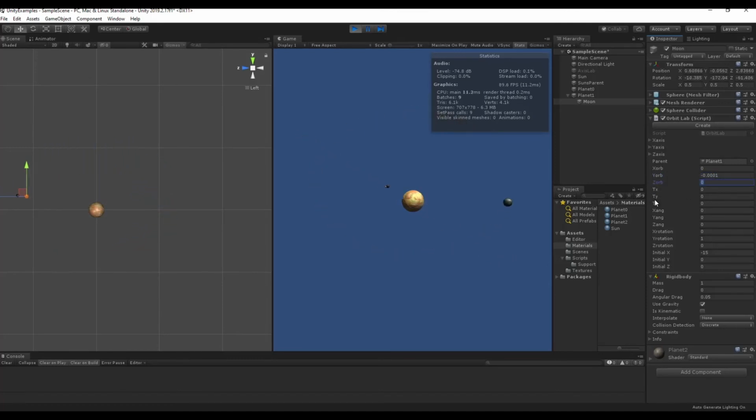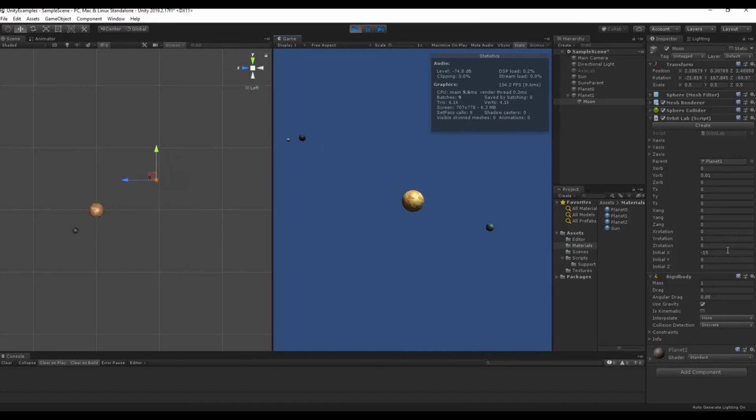And of course I am doing it negative here. Let's do it back to positive. At least it was finishing then. Try 0.01 forward. Now it's orbiting the same way as the planet.